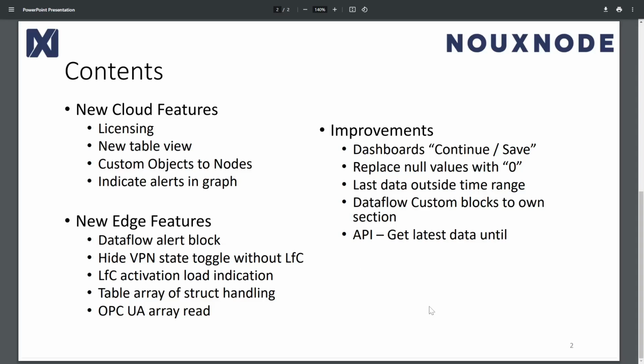Okay, that was the release notes this time. Again, I want to remind you about this licensing. This is something that will be an upcoming feature, and we will send more information about it later, when it's closer to when we actually start implementing this. So no need to panic, and like I said, it will happen in phases. It will be a very controlled process, so that suddenly your edges do not just shut down without any kind of notice.